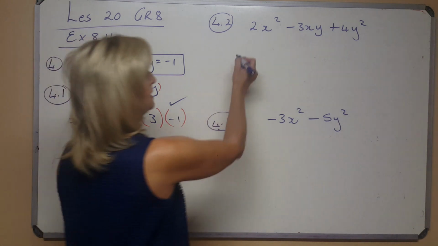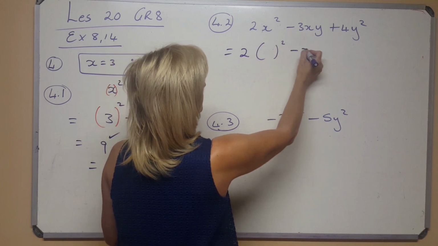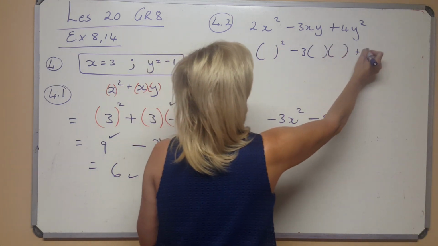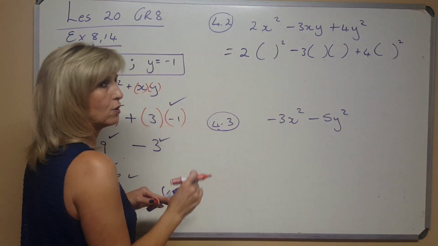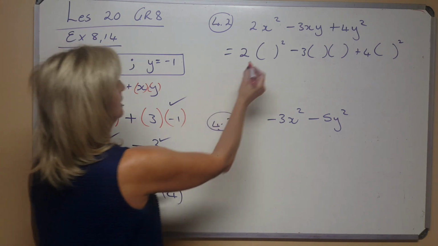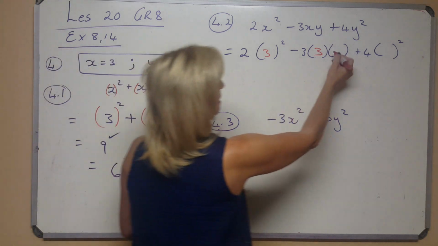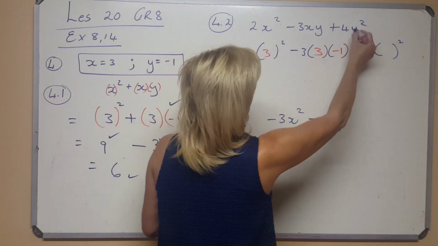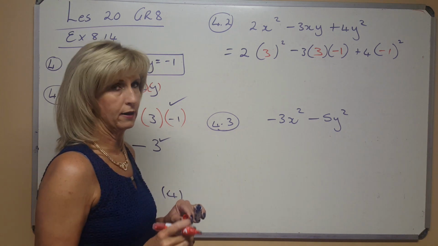Goed, so by die volgende dieselfde. So dis 2, dan is dit hakkie kwadraat minus 3 hakkie plus 4 hakkie kwadraat. Make sure your sum is exactly as it was, just with brackets where there's x's and y's. So vir x se waarde 3, 3 daar, 3 daar. Vir y se waarde min 1, for y's value minus 1 in the place of y, minus 1 in the place of y. You can't go wrong if you use your brackets.